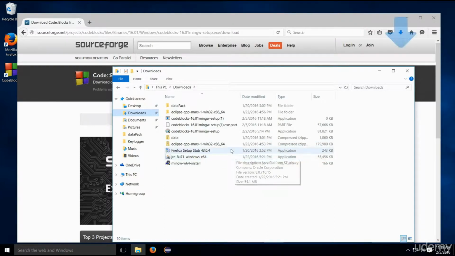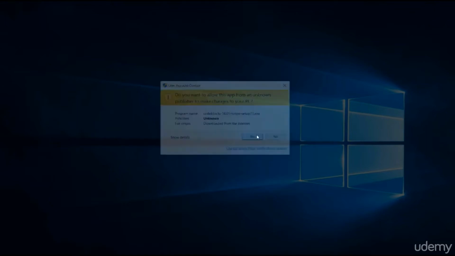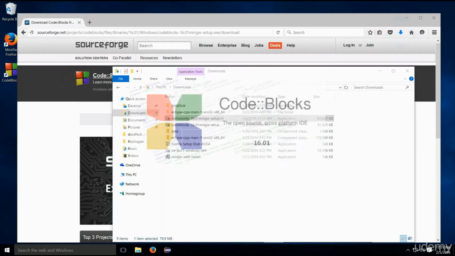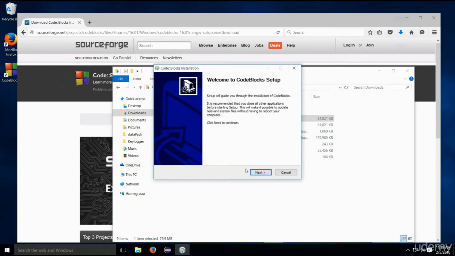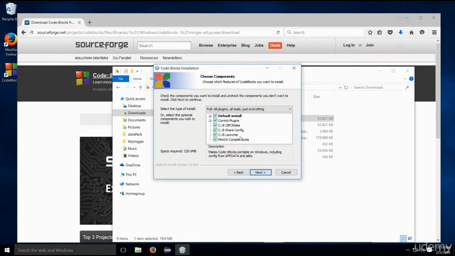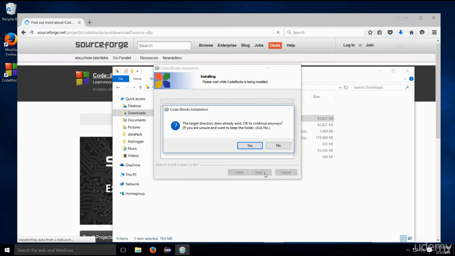I got a lot of things here. So, yep, there we go. So Code::Blocks MinGW setup, and Code::Blocks MinGW setup. I actually have two of those here. All you need to do is basically just double click on it, click yes here, and it's coming about. No big deal. Welcome to the Code::Blocks setup. So just go ahead and click on next. I agree. Leave all of these, let them go, and click on next. Destination, select this as the destination, and then click on install.